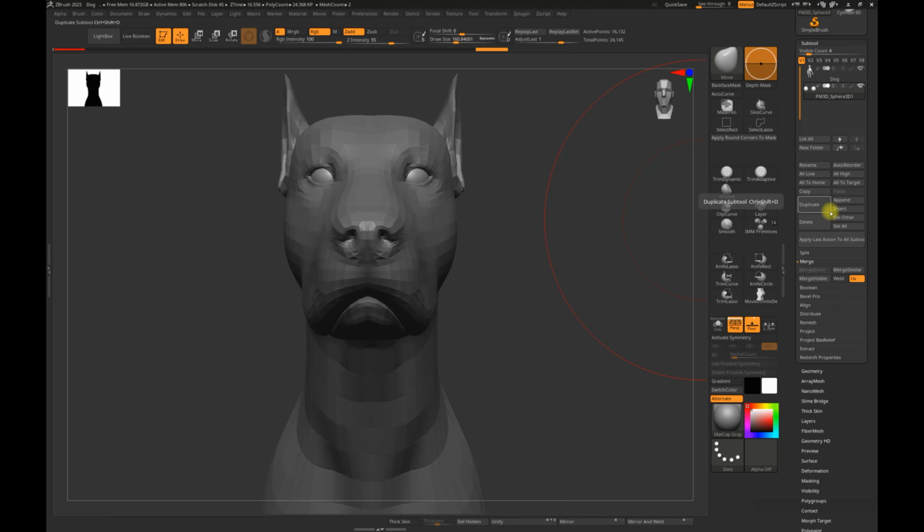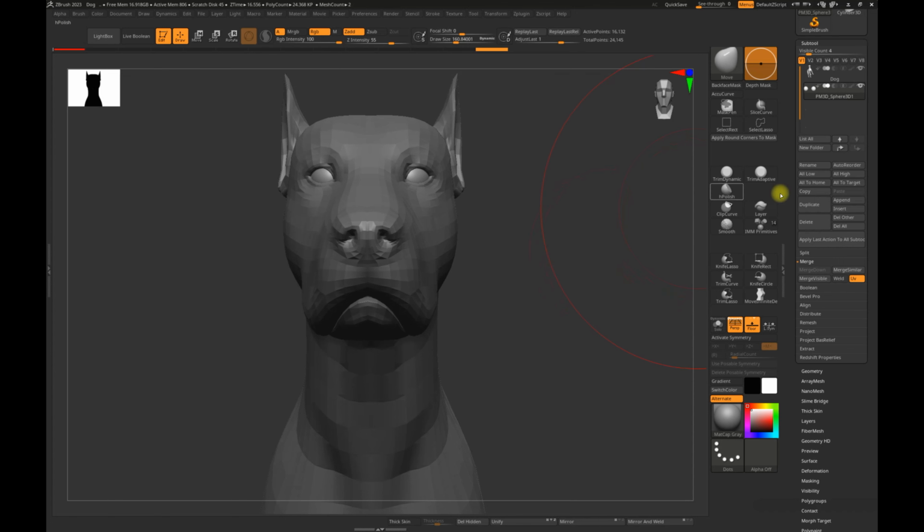So there's a lot of things that we can do in ZBrush that you end up with the same result at the end. In this case, mirroring something. Just pick whatever you think works the best, I guess.